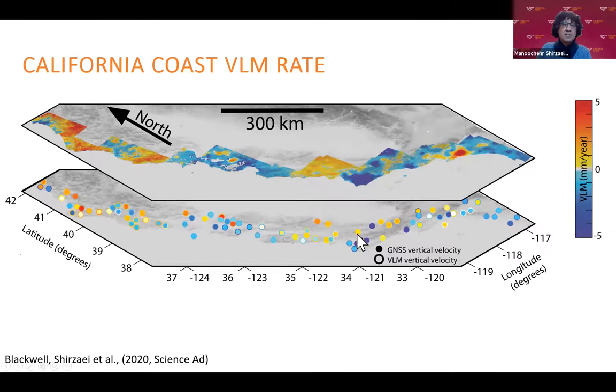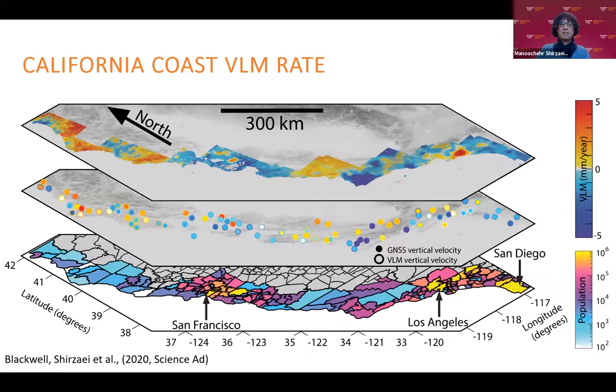Examining some of these stations, for example, I want to highlight this one here. In this example we see a slight difference between the two measurements. We found out that the reason for that difference is that the GNSS station and InSAR measurements were not aligned in time, so they did not have an overlapping observation period. And if we compare only stations that have overlapping observation, we get a standard deviation of the difference that is better than 1 millimeter per year.